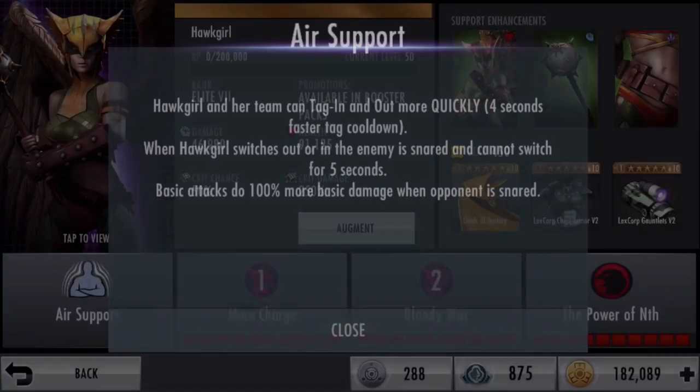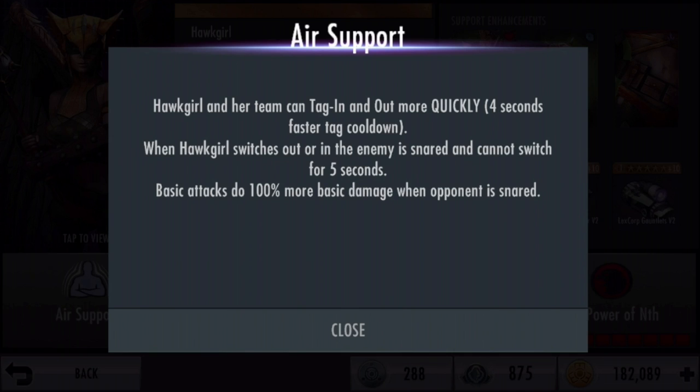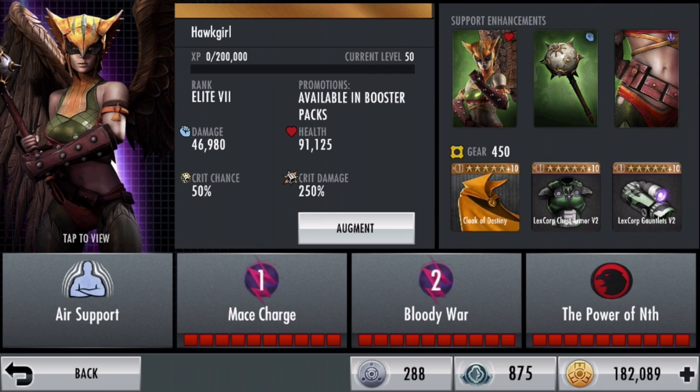If you go to air support, you guys can see Hawk Girl and her team can tag in and out more quickly by 4 seconds. So it's a 4 second faster tag cooldown. When Hawk Girl switches out or in, the enemy is snared and cannot switch for 5 seconds. Basic attacks do 100% more damage against snared opponents. You get the gist.